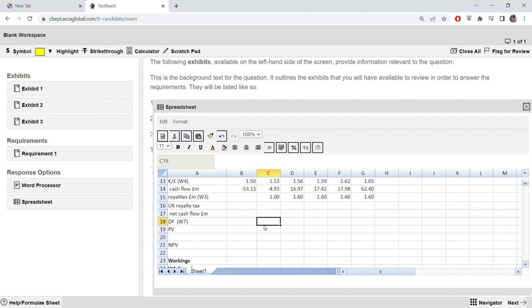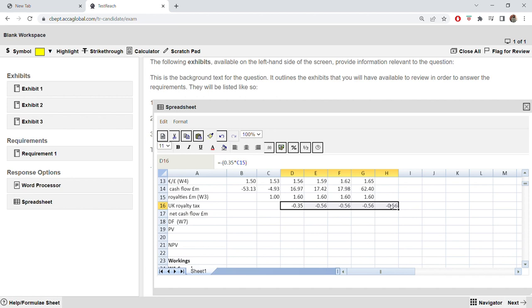Now what else? Tax on that, UK. What is the tax? UK tax 35%. So pay 35% on that. It will be paid with 1 year lag. Remember, this is UK tax, paid after 1 year. So here it will be 0.35 multiplied by this. And don't forget to put a negative sign because it's a deduction. Minus, enter. Now you can drag it to this cell. It will automatically take it. You have to take it till here, this cell, year 6, because you are paying after 1 year.